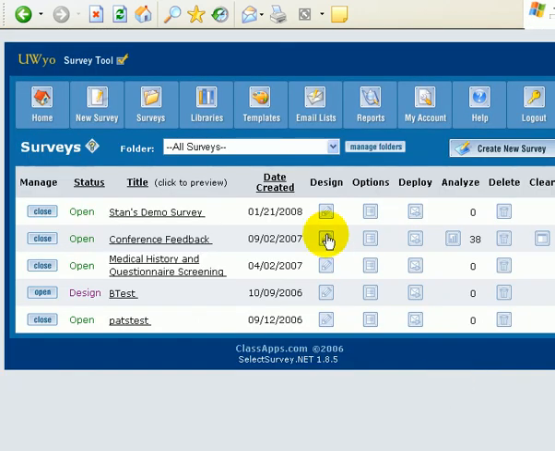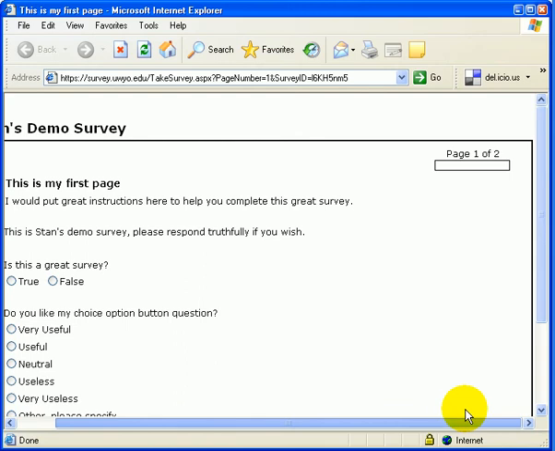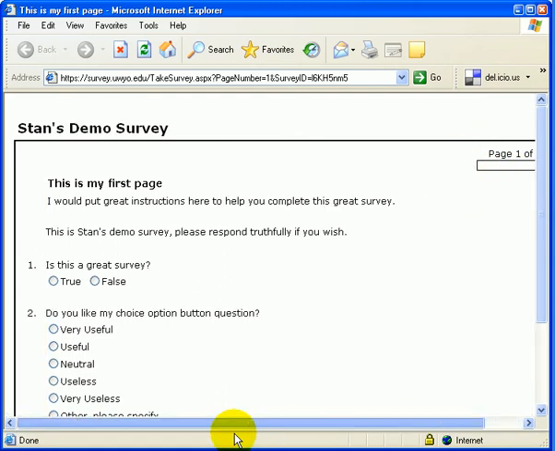So now we have gone ahead and opened this survey for folks to take a peek at. Okay, and if I click on the survey and we have the demo survey, this will indicate page 1 of 2 up in the upper right hand corner. And is this a great survey? Well, of course it is. It's very useful.